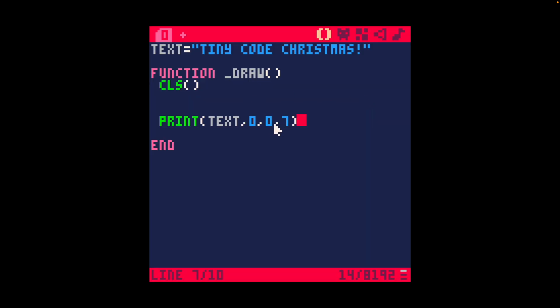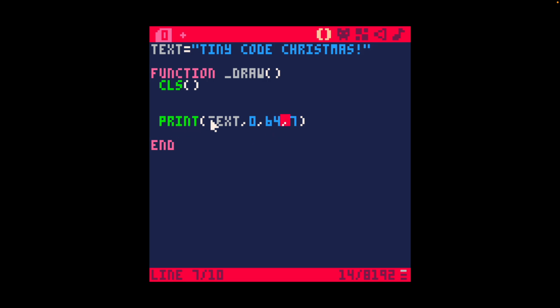So I am going to move that down a bit, and I'm going to put it to 64 on the y-axis, and I'm going to leave the x-axis for now because we're going to be animating it over to the left. But what we need to do is actually animate this and draw it letter by letter. So if we print this as one thing and then we animate the print function with the text, the animation that we do is going to be applied equally to every character.